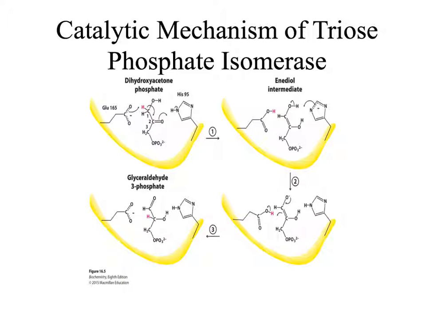And the enzyme also has a way to prevent undesired side reactions. So what can happen with this reaction is you can have decomposition of this enediol intermediate, and that would form what's referred to as a methyl glyoxyl and orthophosphate products. But because of the catalytic mechanism of this particular enzyme, we prevent those side products or undesired products and are able to take this dihydroxyacetone phosphate and produce the glyceraldehyde 3-phosphate from that.